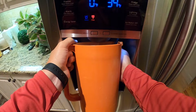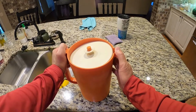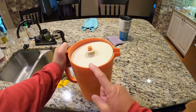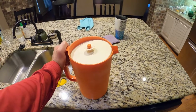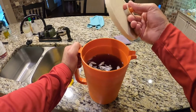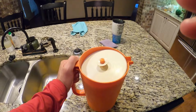So sweet tea gets better the longer it sits in the refrigerator. But most people don't do what I showed you with the pre-dissolving the sugar and the water, plus adding the hot fresh tea in it, and then cooling it off and stirring it with ice and cold water. So now I'll put it in the refrigerator and I'll have great sweet tea right from the beginning. It doesn't have to wait.